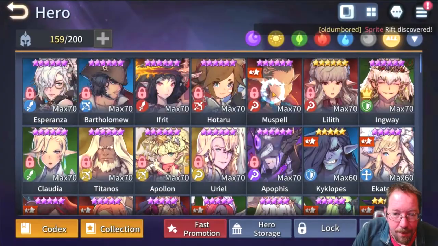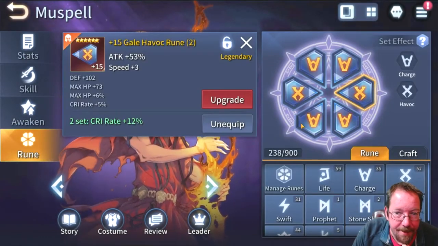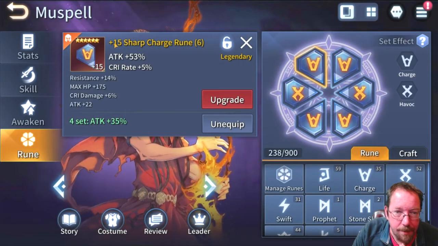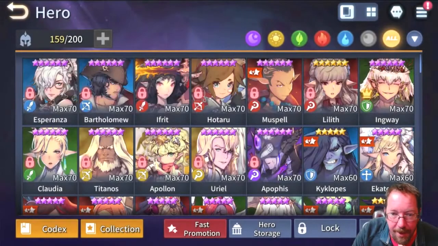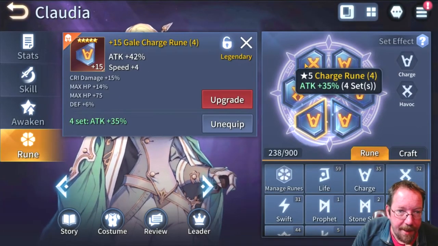My Mustafa, he's another nuker. He's attack, attack, attack. Who else do we have? Claudia, another damage dealer. Attack, attack, attack.